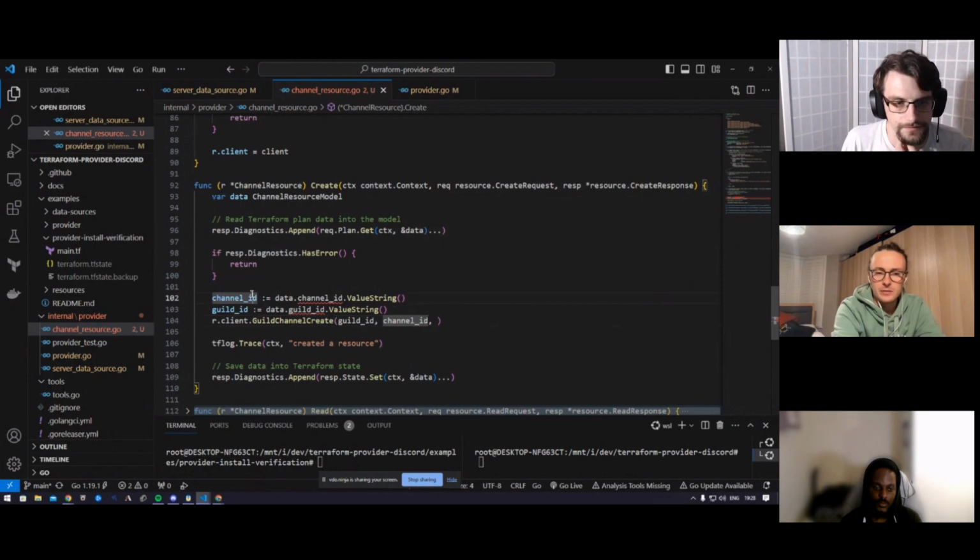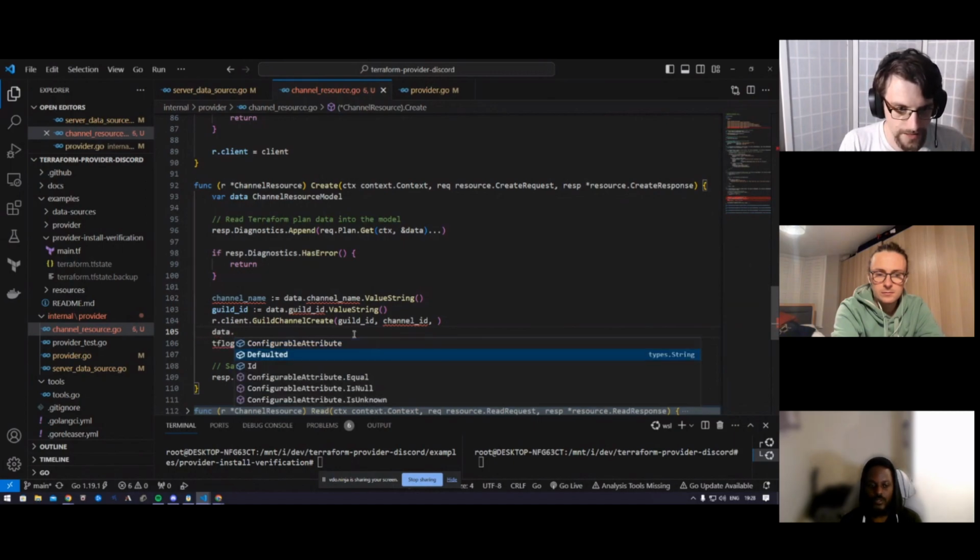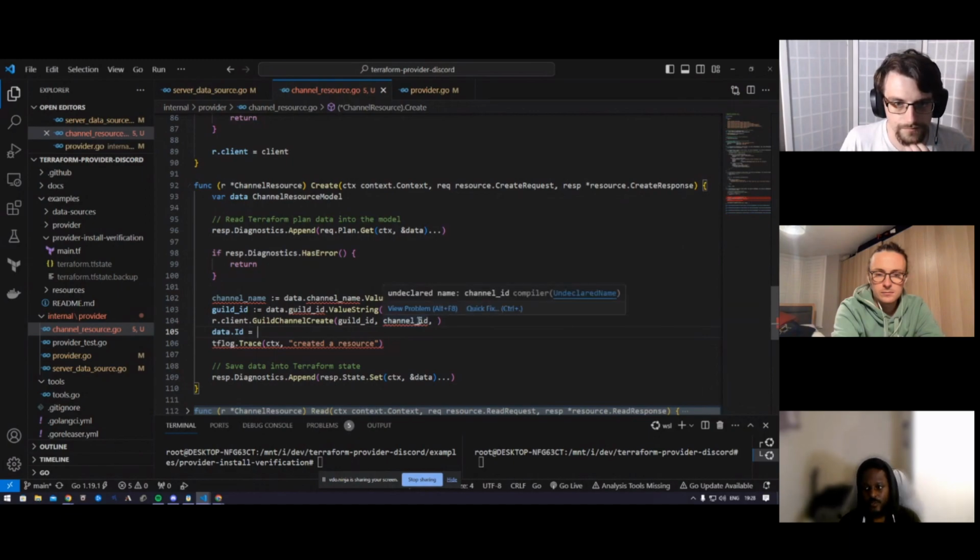It won't. I assume it gets given the ID when it's on creation. That is probably true. Channel name. Yes, which means actually the ID we will probably set data dot ID. Do we have to give it the type of ID it's supposed to be, or Terraform knows what to give it? ID is a string.